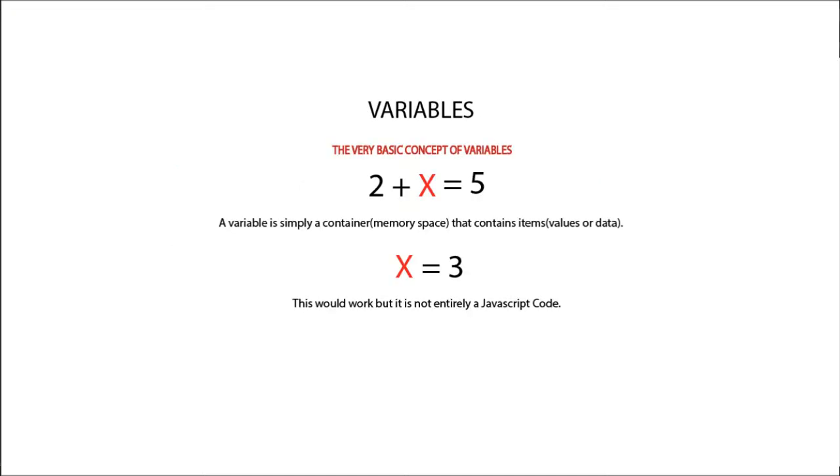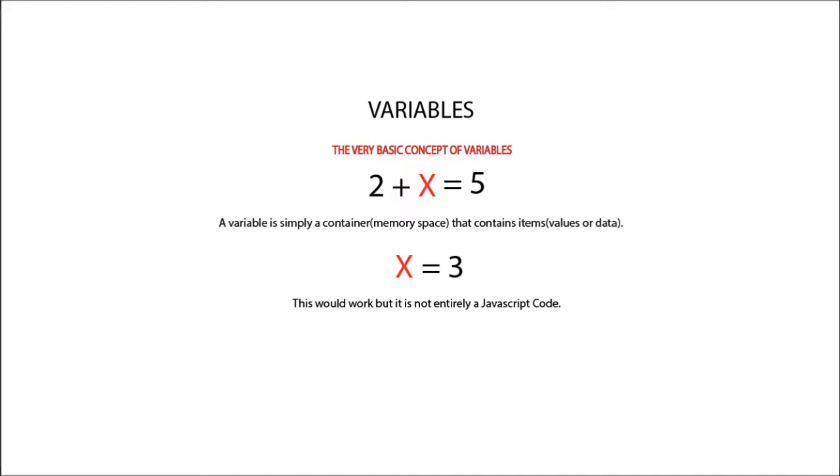Alright, so what is a variable in the first place? A variable is basically a container that contains items. So when you pick a basket and you put mangoes inside, the basket is a variable because it contains items inside it. So that container becomes a variable. This is a very basic concept of variables. As I said earlier, the X represents a number. It means it contains a number. When we look down here, you find that I equated X to be equal to 3. So everywhere we see X, we replace that with 3. It means X is now a container of 3. So X becomes a variable. That is all about declaring variables in JavaScript.